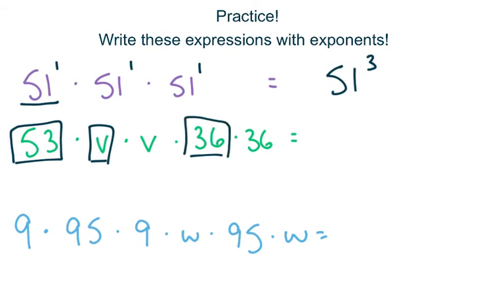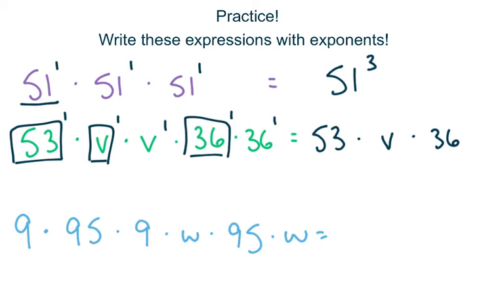So I'm going to go ahead and pull those numbers out. And remember, I say this is a number because a variable is a number. It's just an unknown number or a number that is changing. So what I do next is I write out that each number has an invisible 1 as an exponent. If it doesn't say, it has an exponent of 1, and that will be important later, I promise you.